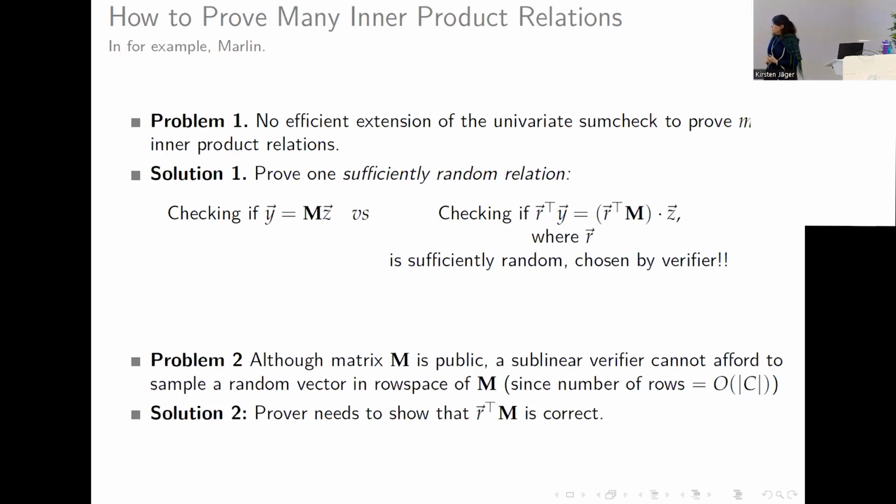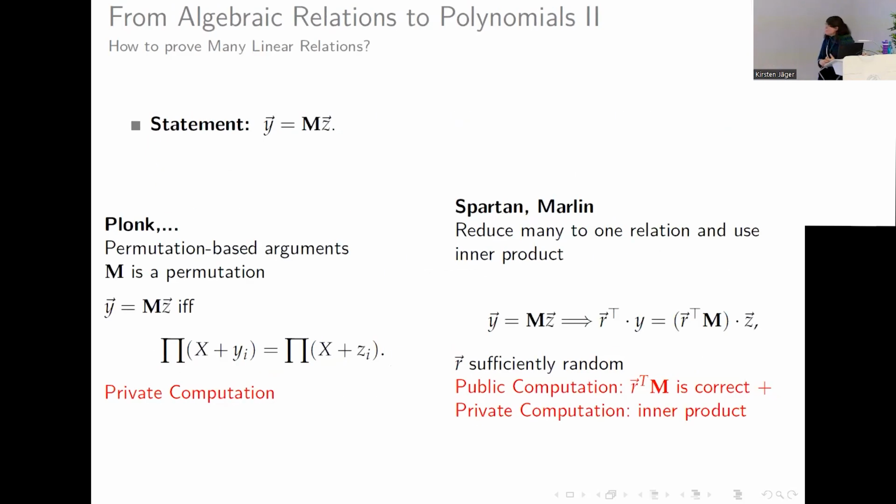Okay, so this is why a significant part of the SNARKs that use this approach for proving linear constraints put significant effort into proving that this collapsing has been done correctly. Okay, although the verifier could do it himself, but you don't. If the verifier does it, then it's not a sublinear verifier. Okay, so this leads me to this observation.